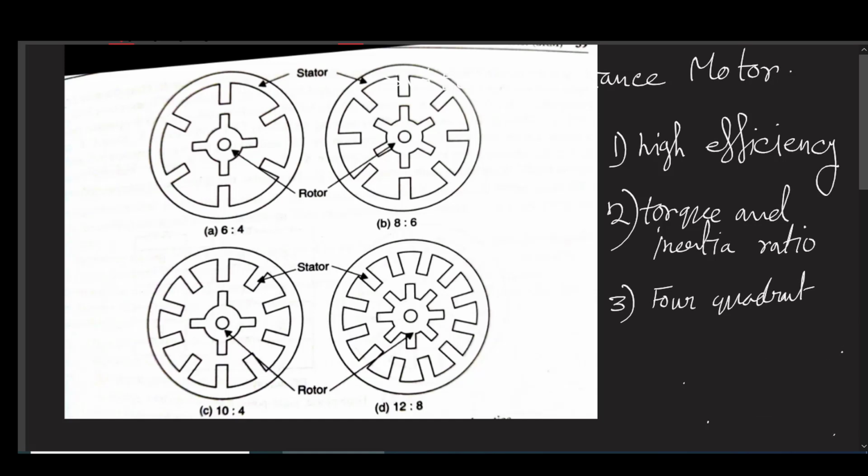Now, let us start understanding how it works. What is it going to replace? This is going to replace our conventional DC series motor and variable speed induction motor drive for small scale application, because you cannot realize a very large amount of torque with this motor. And another, I cannot say drawback, rather it is a constraint of this machine: it needs a very efficient control algorithm to make it happen.